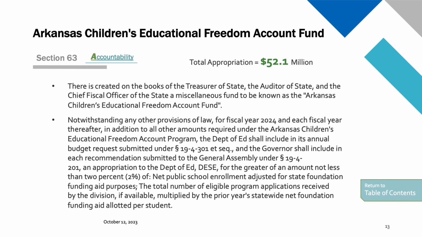Now, notice this is a section of the LEARNS Act, and this is the Arkansas Children's Educational Freedom Account Fund, aka vouchers, and this is a total appropriation of $52.1 million, which is a lot of money. So that's something to be aware of. I believe this one, that I wanted to make a point about, equates to about 6,800 students if you divide that by 7,618, and about 5,000 of those vouchers have already been tapped into, so there's about 1,800 of those left available.